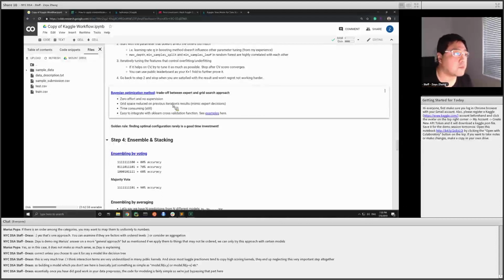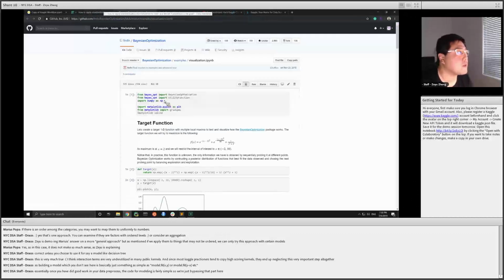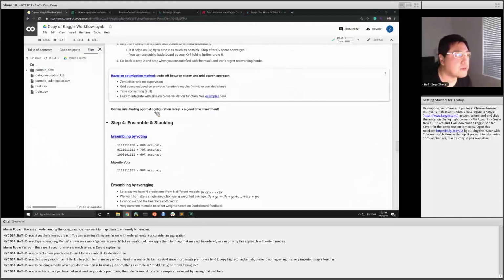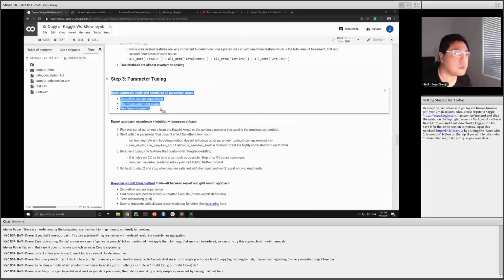So that's something you can use for Kaggle competition. But again, even if you're using this Bayes optimization, it's still a little bit complicated, and it still takes time to run, but it's definitely much more efficient than grid search cross validation, which basically means you specify a range or just a list of values for each hyperparameter, and go through it.